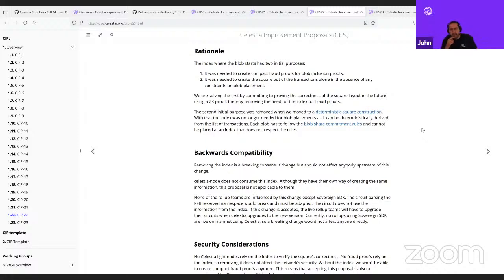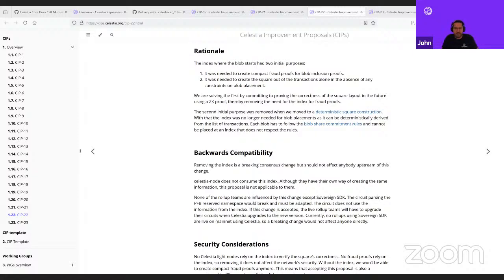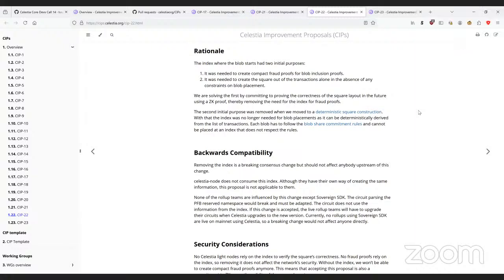What do you mean by the square layout? Okay, first, okay, let's John. Okay, go ahead. Oh no, I guess my question was, what do you mean by the square layout? Because there's things like the logic to create the square layout, and there's various constraints on the square layout in general, regardless of the logic to create it from transactions. At least in the CIP description here, assuming someone didn't assume the square layout in all cases with all constraints exactly as it is, which they shouldn't have, it looks like this doesn't completely change the square layout. It just changes one thing. But correct me if I'm wrong. What's the benefit of the CIP in isolation?